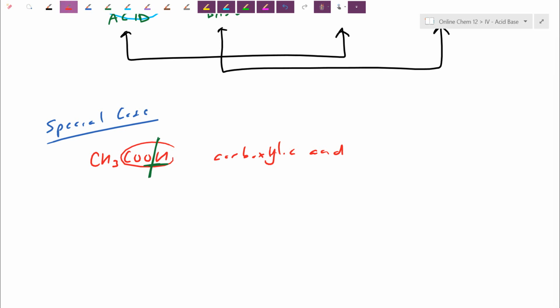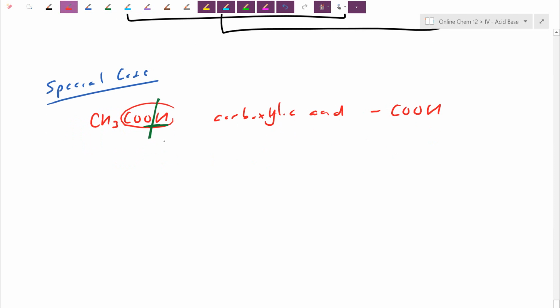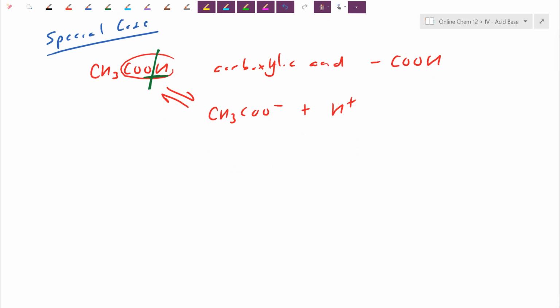If I have this COOH grouping that all carboxylic acids have, this one here, it's going to be a weak acid. So this one here is not going to break up 100%. It's going to be in equilibrium. We're going to end up getting just acetate. So to go down by an H, go down by a charge, and that proton will be typically picked up by water. The other organic case that we care about is the family of amines.